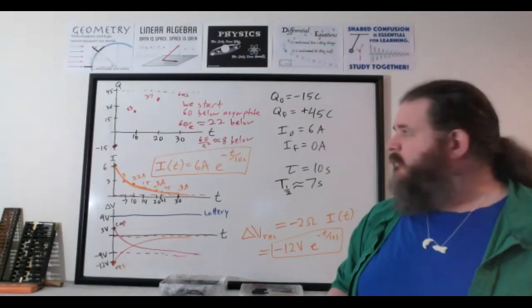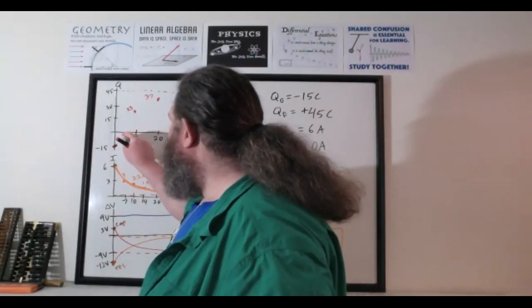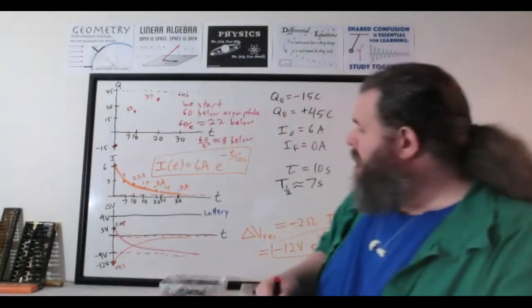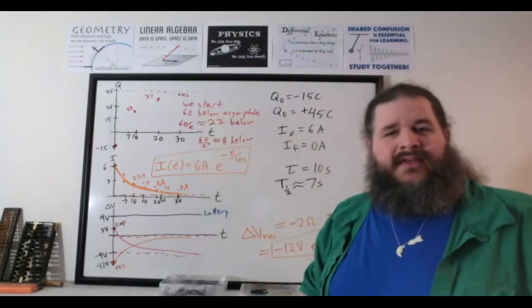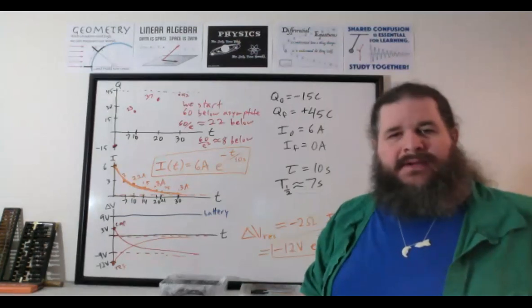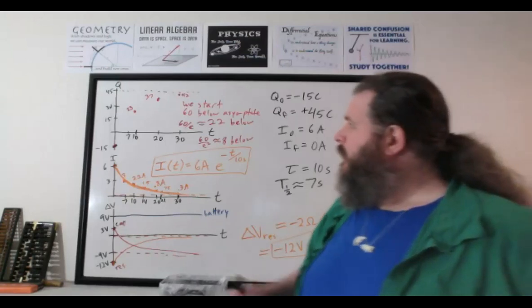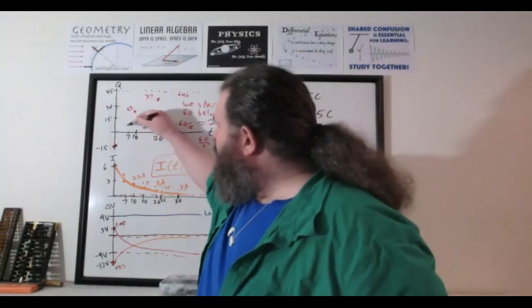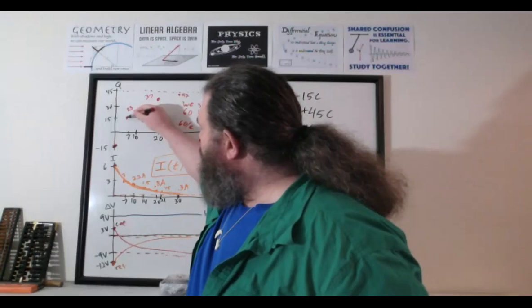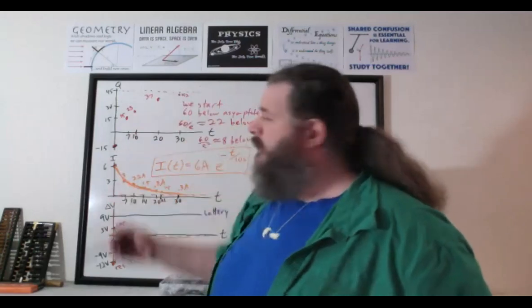And we can do the same thing for half-life. The half-life is still going to be the same, 7 seconds. Let's just do one half-life here, 7 seconds. We start 60 below the asymptote. What's half of that? Half of 60 below would be, yeah, 30 below. And 30 below the asymptote would be at 15. So after one half-life at 7 seconds, you're at 15 because you've gone halfway from negative 15 to positive 45.